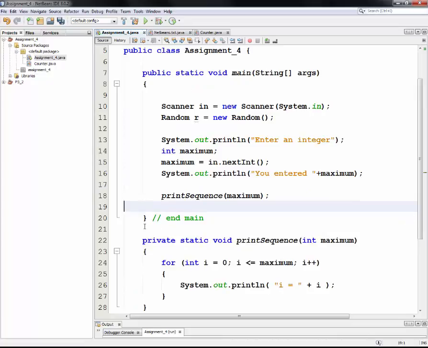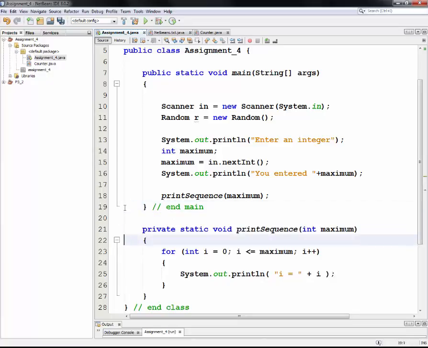I'm going to delete a blank line. And I'm going to document the end closing braces. So this is the end of the print sequence method. And that's the end of my for loop. So I'm just going to add a comment that says end for. Good enough.